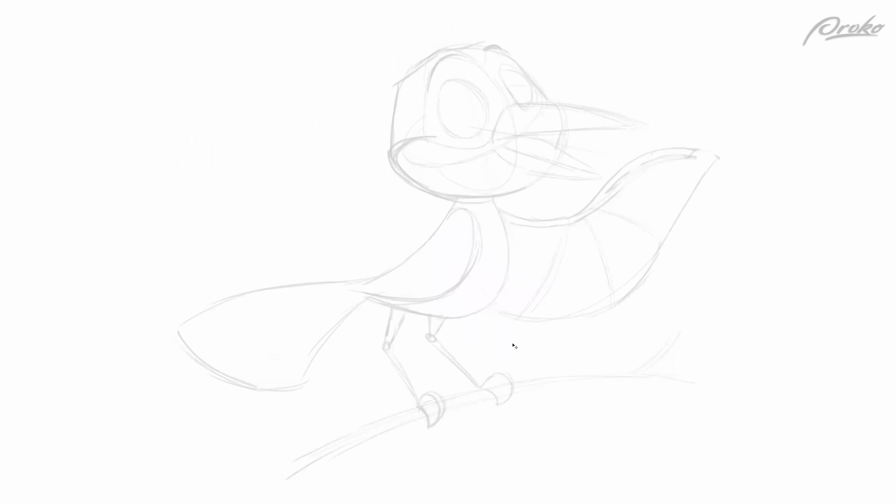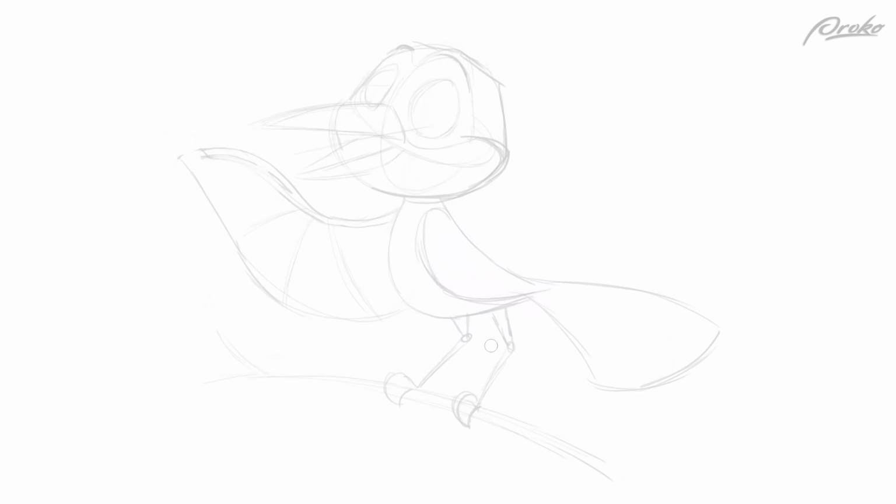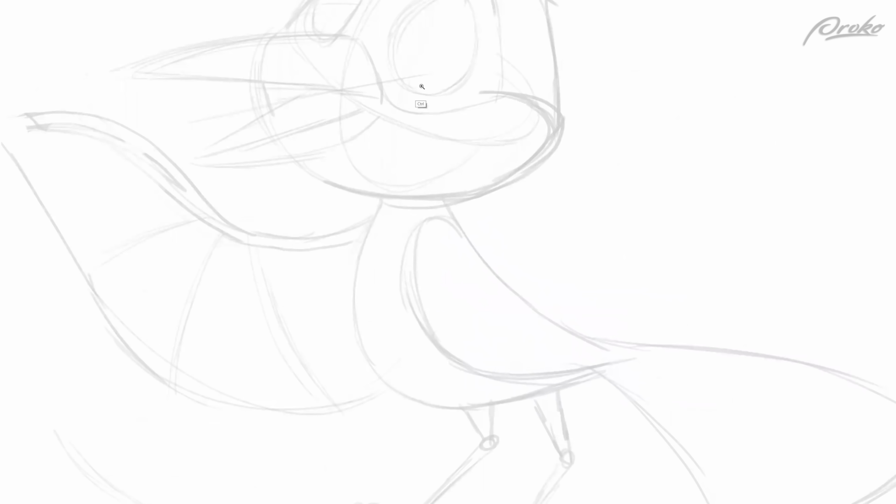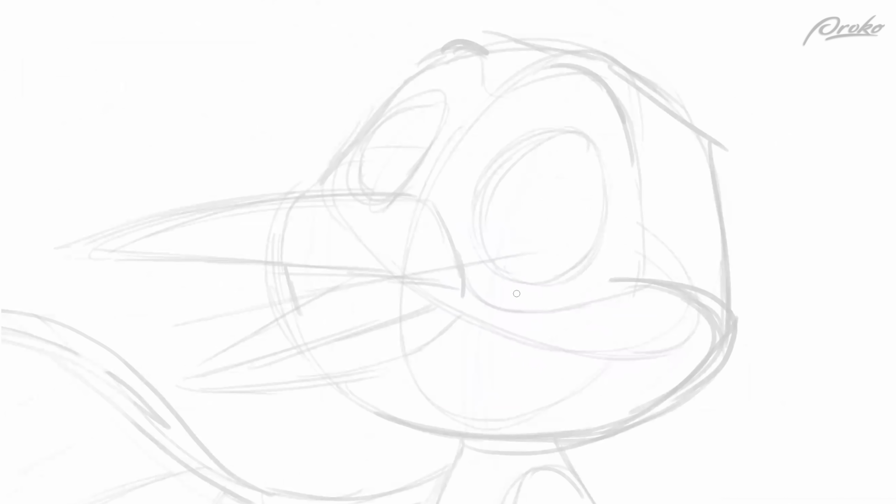So once I have this, I can start drawing on top of it. So let's zoom in a little bit on the head. When you're zooming in, it's really easy to start drawing in too much detail, so watch out for that. Now I'm going to start adding not the final lines, but sort of the final sketch. So I start to think about all the things I want to have in it.